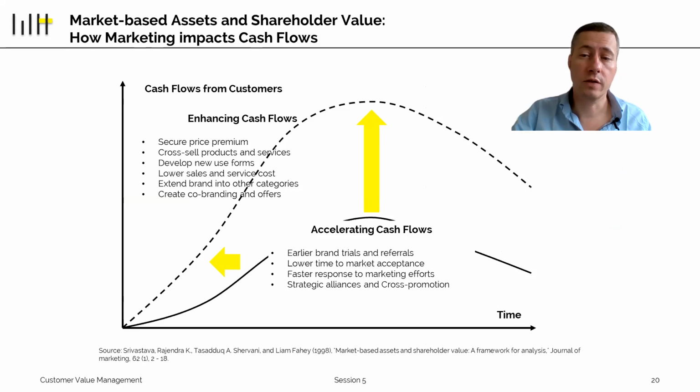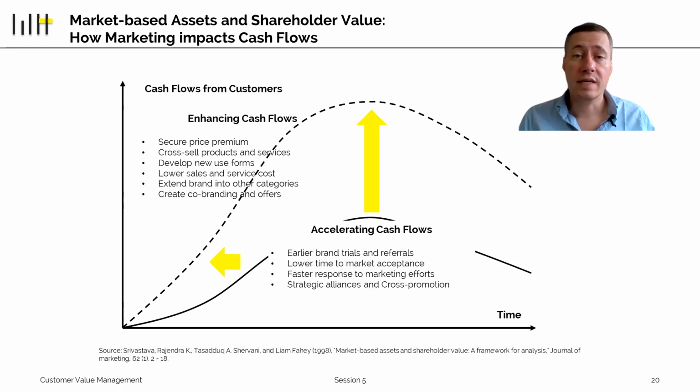Now, one question that you can ask is, how can marketing in general conceptually influence shareholder value? Well, to understand this, you need to understand what shareholder value actually is. And in a certain way, it's the net present value of the cash flows that we expect from the firm over time. If these terms do not make much sense, go back to one of your finance classes or check them out on YouTube. But one easy way of seeing shareholder value is that you plot the cash flows of a firm over time, then you discount it, and that result is roughly shareholder value.